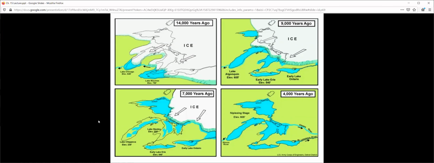So you can see here, the glacier pushes forward, and at the ends of the glaciers, the water melts, creating these lakes, and it cuts all these divots out. The glacier eventually recedes back, leaving meltwater in, let's say, Lake Ontario there, or Lake Algonquin, as it was at that time. And then as it continued to proceed back and back and back, the water now had a place to sit and stay, which is why you get what you have shown there. So even 4,000 years ago, we had something that pretty close looked like the Great Lakes region.